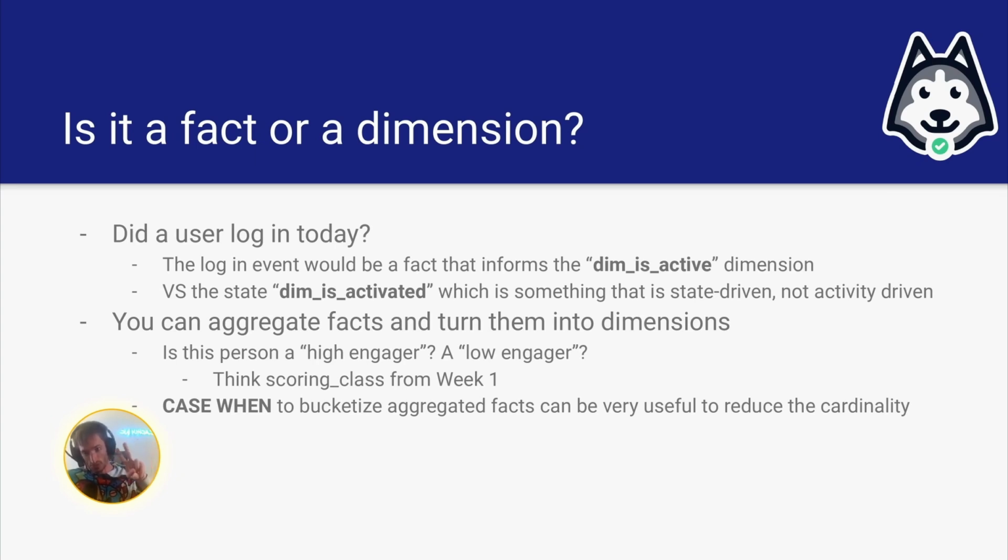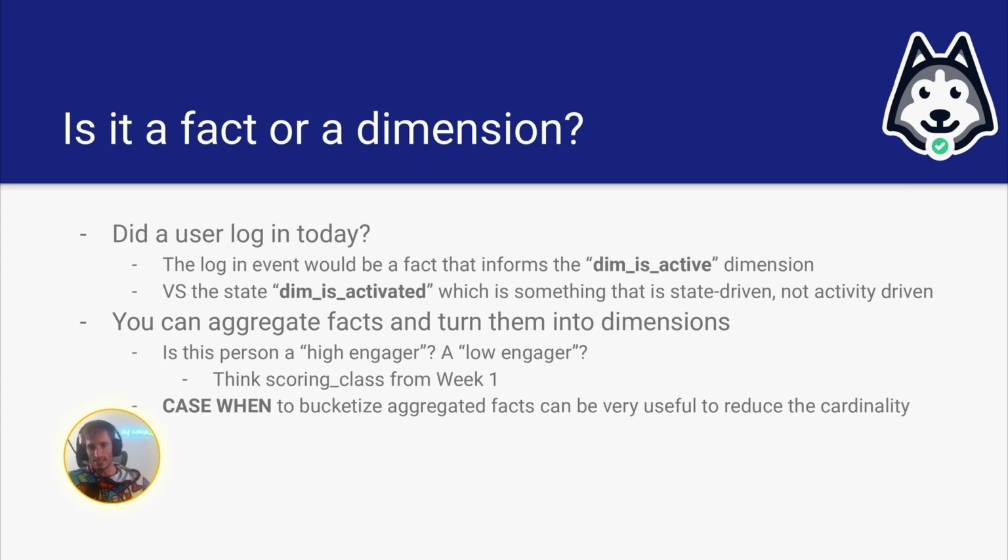Those two are very interesting because at Facebook it was very confusing: there's another way Facebook can work where you can deactivate your Facebook account but keep Messenger active. So technically in that case you can have dim is activated equals false and dim is active equals true. Those are the Messenger-only Facebook users, because they don't like the feed, but they still want to have the DMs of Facebook.